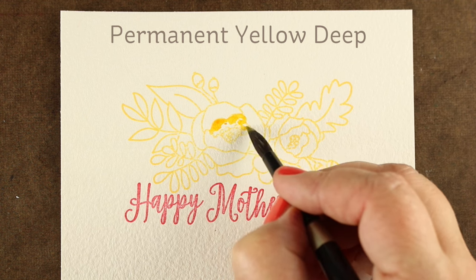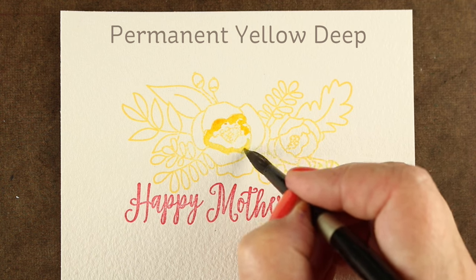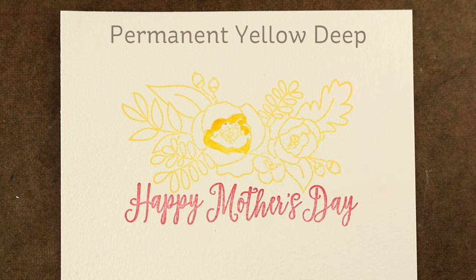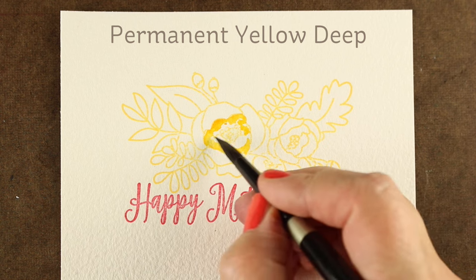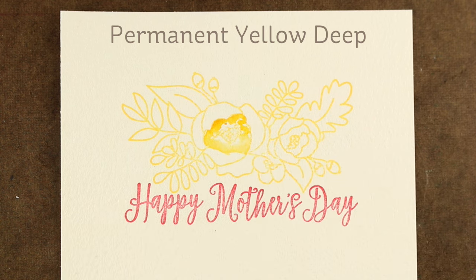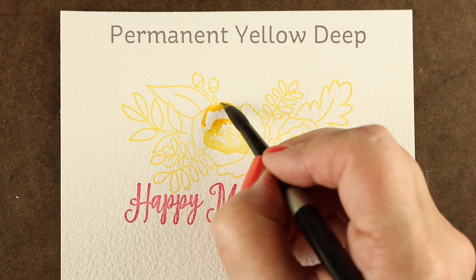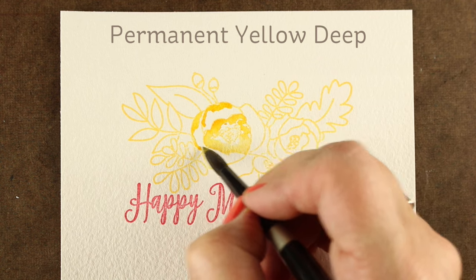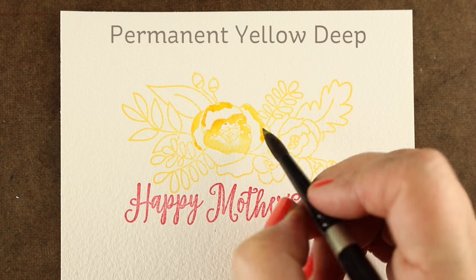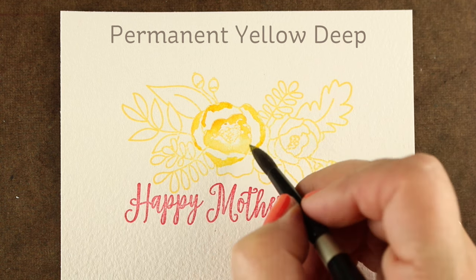I've stamped my flowers onto some Arches watercolor paper, the cold press kind, in a couple of pigment inks. So the flowers themselves are in a yellow called Mimosa from Avery Elle. The stamp set, by the way, is from Avery Elle. And I did the words in, I don't remember the name, but it's going to be in the doodly too because I did write it down. And that's one of their red inks.